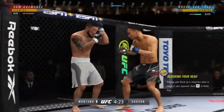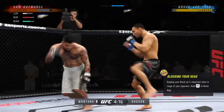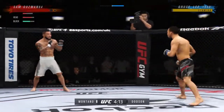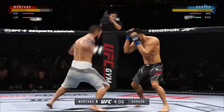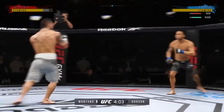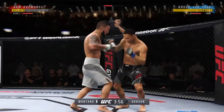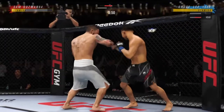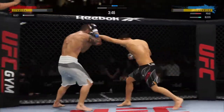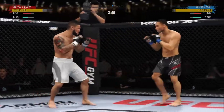Great punch landed with so much power. Visibly limping here. Look at how he turns his hip over when he throws that kick. Way to hide that leg kick. Oh, good kicks. Right hand on point. And both fighters exchange in the pocket. Oh, and another leg kick lands flush.